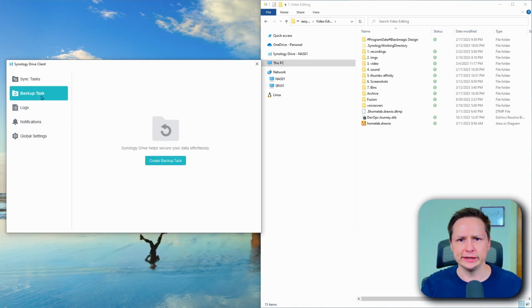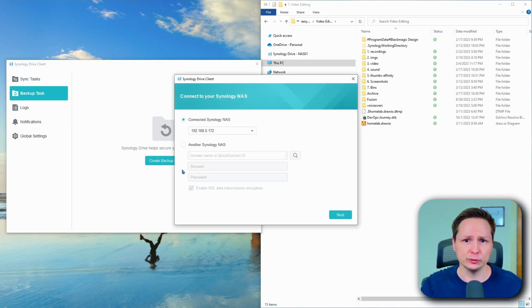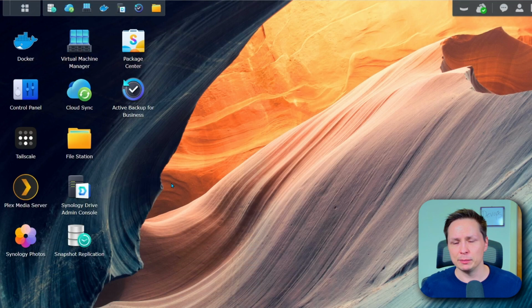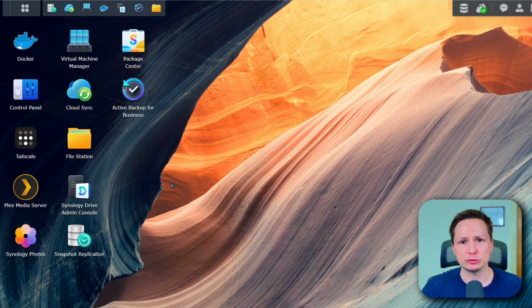It's also a really easy way to share files with others. If you ever use Google Drive, it basically works the same way, but you can have a lot more storage. I have 15 terabytes of storage here, so I can store a lot more files than what I can actually store on Google. And then finally, we have snapshots and snapshot replication.